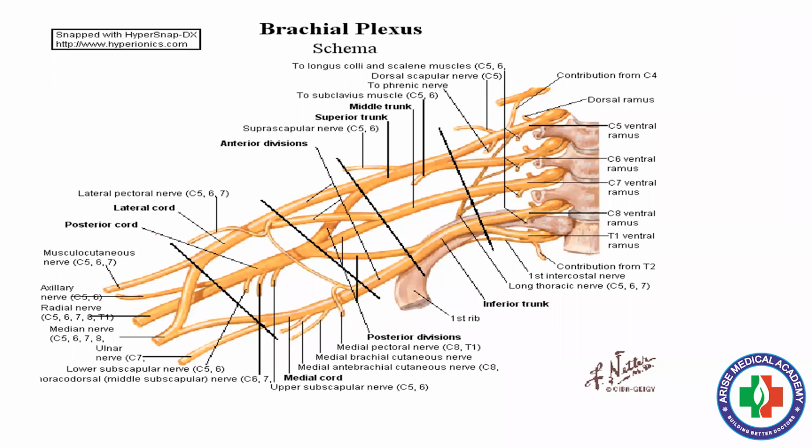Please don't confuse radial nerve and median nerve. Median nerve will have two roots coming and joining. Radial nerve is the largest branch of posterior cord. So that is another thing in the image that you have to concentrate on. The last part are branches of the medial cord of brachial plexus.